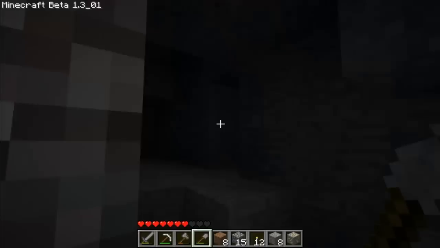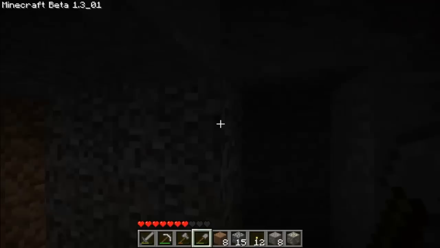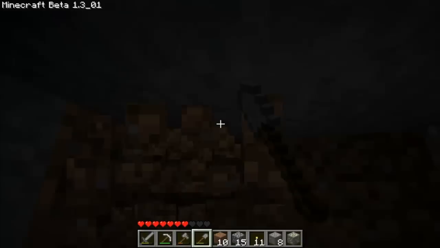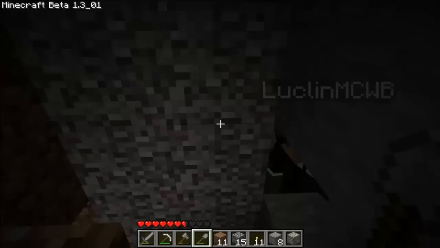Alright, I think I'm getting close to the surface. Because nothing's ever the same. I mean, yeah, granted, you get blown up by creepers and attacked by skeletons and zombies, but it's still, nothing's ever the same. You always find different caves. Every cave is totally different. I come upon a cave one day that has something in it that I've never seen before. Oh, boy. Whoops. You're killing yourself.